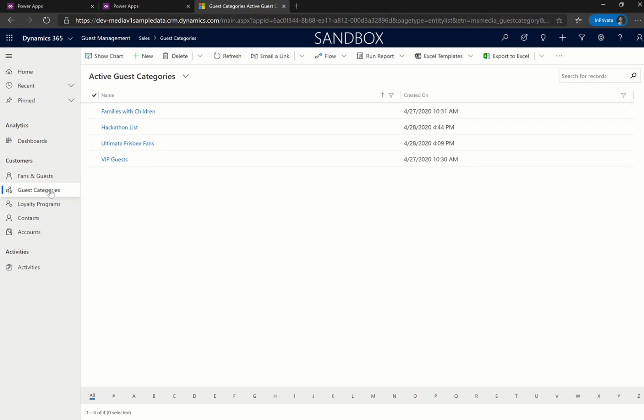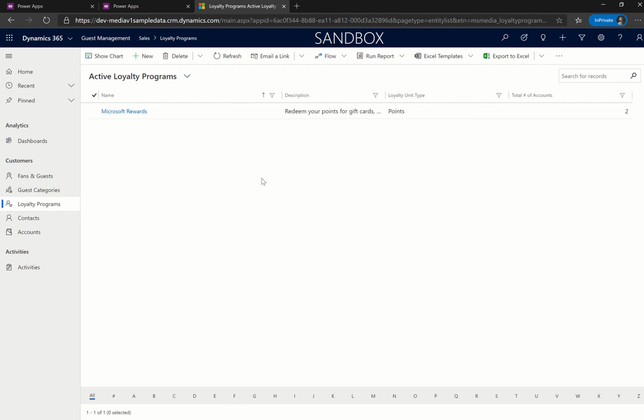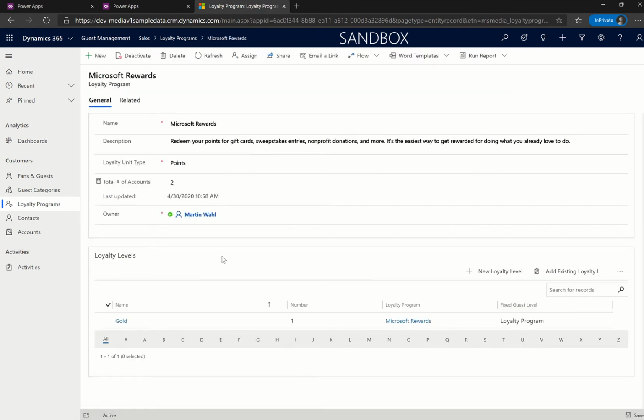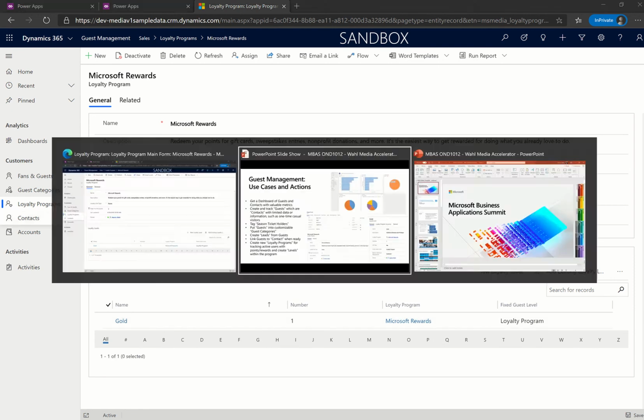What we've also done is given you the ability to create guest categories that you can manage. We also created a concept called the loyalty program. Obviously, loyalty programs are very important these days as they help to drive reuse and reward your customers when they use your services or your products. So, for example, I could create a loyalty program here, and this loyalty program could be based on points, and I want to collect those points. I could even create levels of my loyalty program, like the gold level that you get when you hit a certain balance, and then create those accounts and manage those accounts here. So this is all part of guest management.